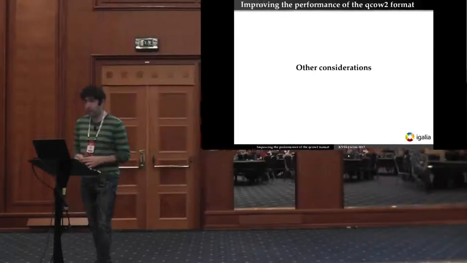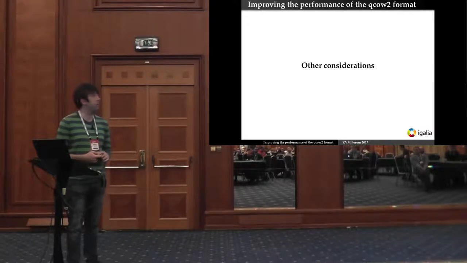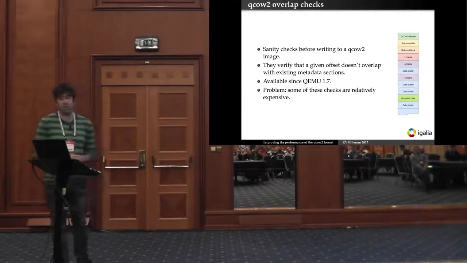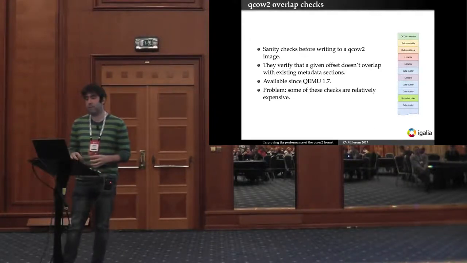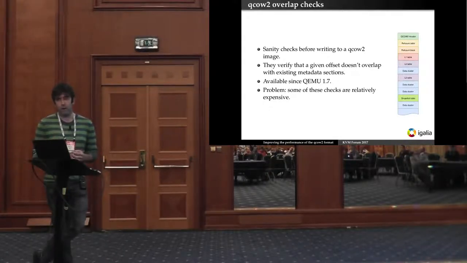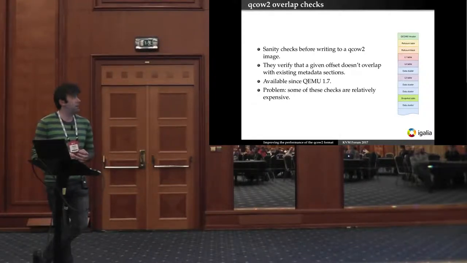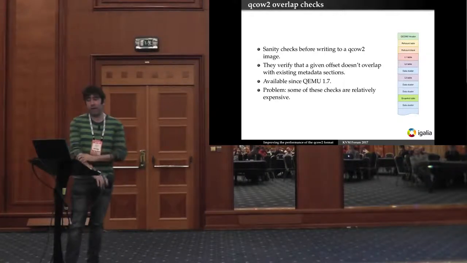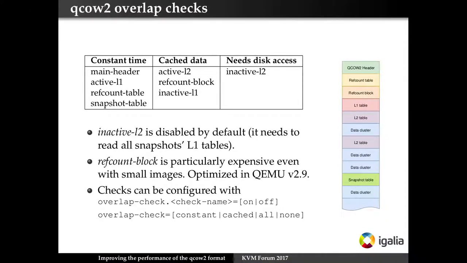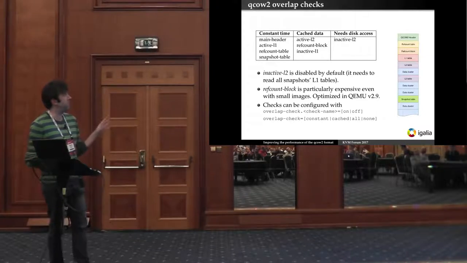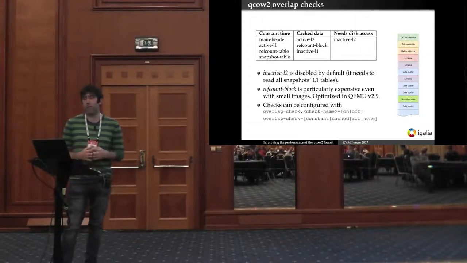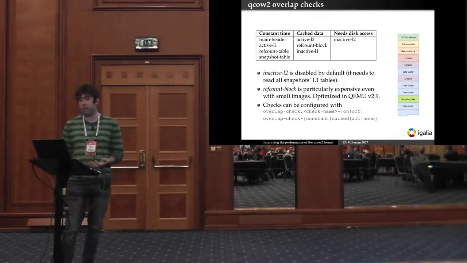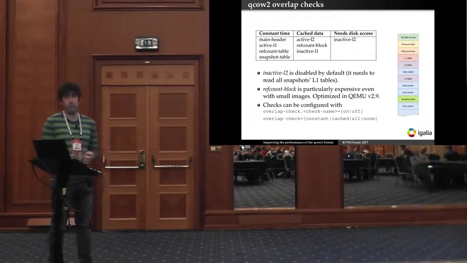So as a last thing, I would like to mention one other problem that I detected this year, and although it's not a big problem in general, if your storage backend is fast, it can be noticeable. So when QEMU writes data in the disk, there's sanity check to prevent corruption. So before writing data to a data cluster, it first verifies that the actual place that we are writing doesn't overlap with existing metadata clusters. These checks have been there for a while, since QEMU 1.7, and they're normally fast and you don't need to worry about them. But some of them are relatively expensive. So I'm not going to describe all of them because I don't think it makes sense for this talk now, but there's three types of tests. The first type is the tests that run in constant time. Those are very fast and you don't need to worry about them. The second type is the tests that don't run in constant time, but all the data that they need are in memory, so they are usually also very fast. And the third kind actually needs to go to the disk in order to perform the check.